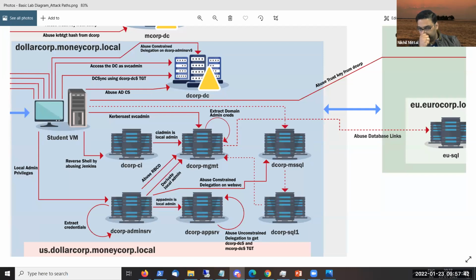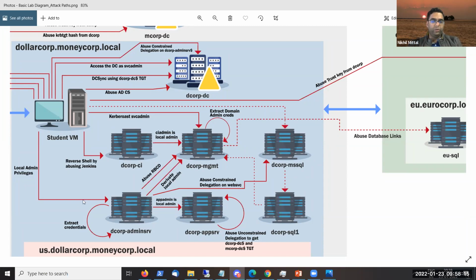However, you would also note that when we run that, we also see that the default domain administrator also has a session on dcorp-fsrv. The reason for that is that prior to Server 2019, this is fixed in Server 2019, if you're targeting Server 2016 machines, any authenticated user can list sessions on a Server 2016 machine without having any special privileges.